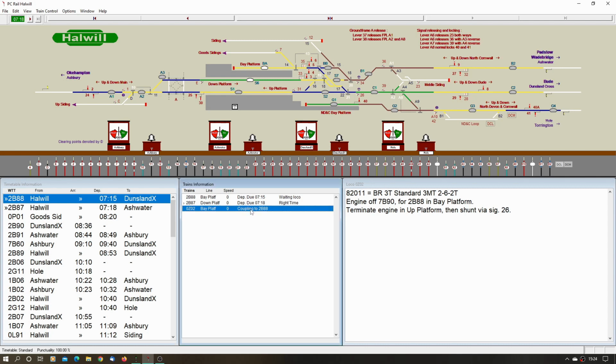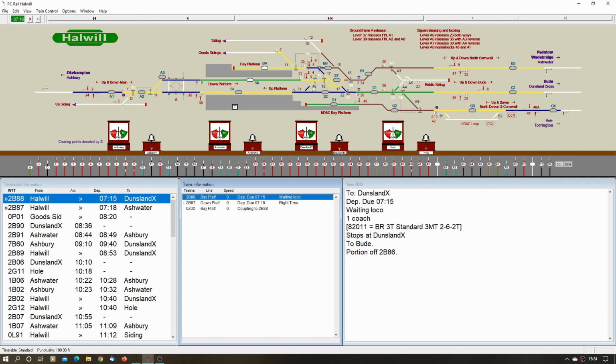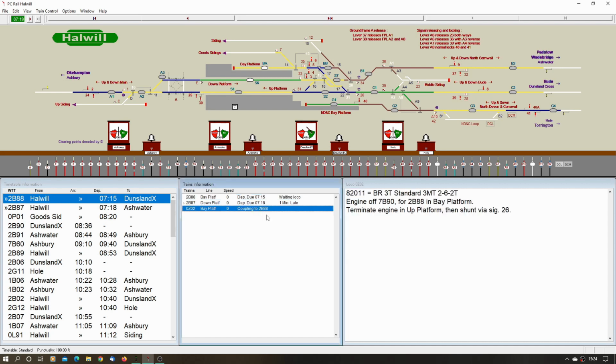Right, while he's coupling up, I'm going to offer this train on. So that's class 2 on to Dunsland's Cross. So here we go. Yeah, sorry about that earlier. It was me not looking at what I was doing. Again, we'd probably need that 39. He's still coupling. I don't think he'll depart while he's coupling. So I'm going to clear 5. And then we can clear the section signal 8.